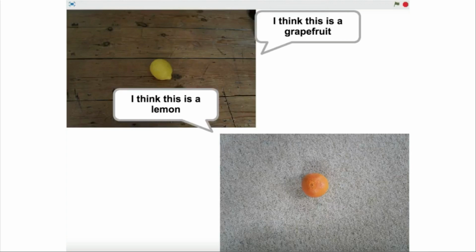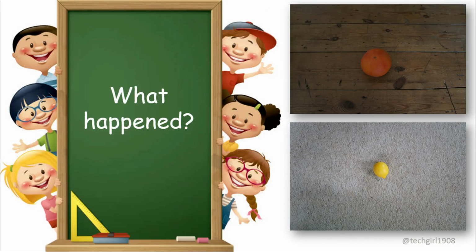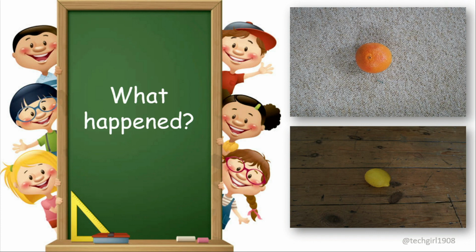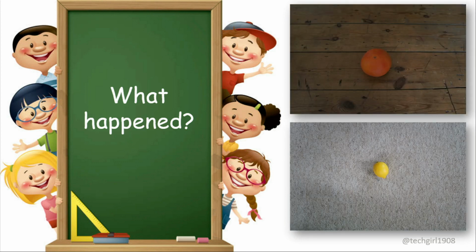Bomb, it failed, right? It thinks that that is a grapefruit, and it thinks that that is a lemon, but why is that? So here are the pictures that we fed to the system, examples of the pictures. Up top, that's the grapefruit, bottom, that's the lemon. Here's what we tested the system with. Grapefruit, lemon, see the difference? What's different? Backgrounds are different, right? All of the pictures that we trained it with had the same background, dark background, light background. So the system didn't learn about the fruit at all.